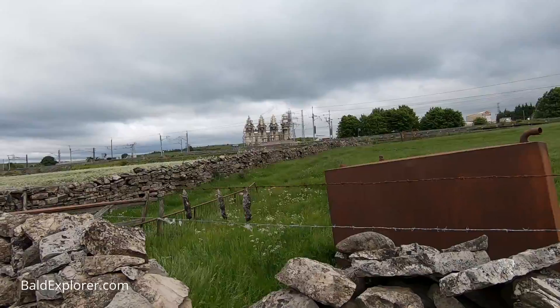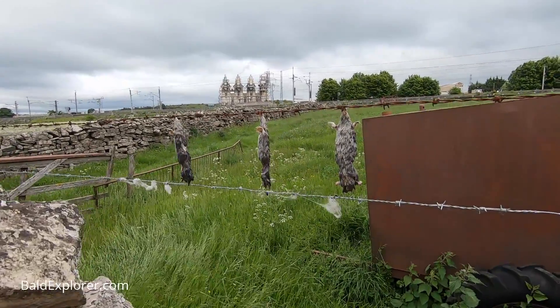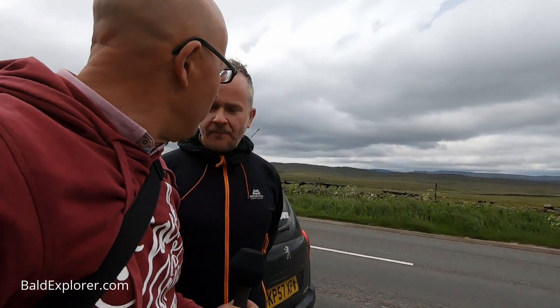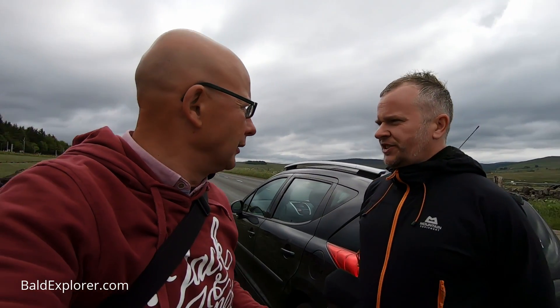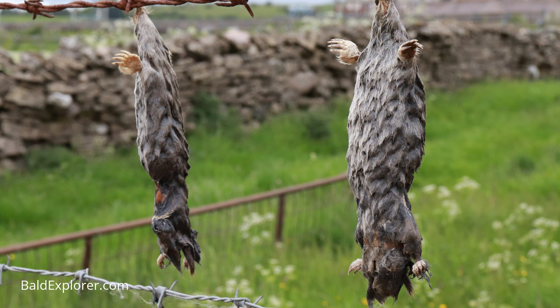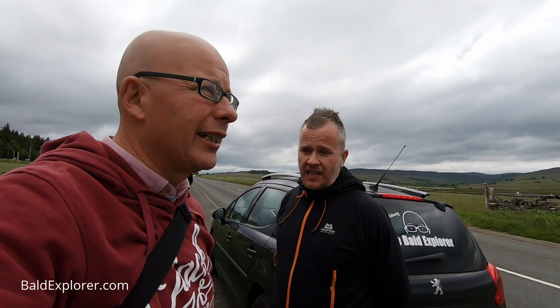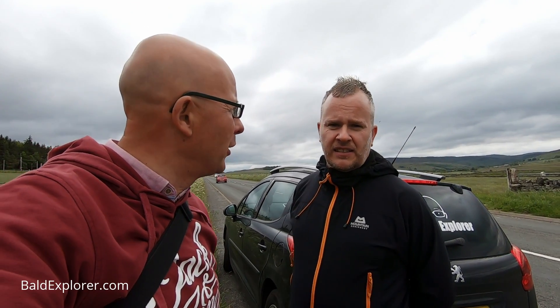I'm going to talk about the smoking chimney you see in the background, but I must show you this. Have a look at these rather grotesques — moles. Why have they got moles hanging from the barbed wire? It's a local thing — pest control. The mole men, I think they're called, are here to basically get rid of the moles. And to show the farmer they've actually done their job, it's an old custom that they would hang the moles off fences and gateposts, off trees even. Round here you'll occasionally find a tree with crows or rooks hanging from it — it's to get rid of what they say are local pests. It's an old custom that hasn't died out here. So if we see any people hanging from trees, we know that they were a few human pests.